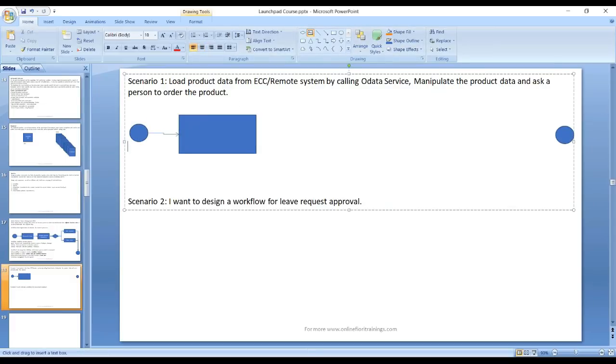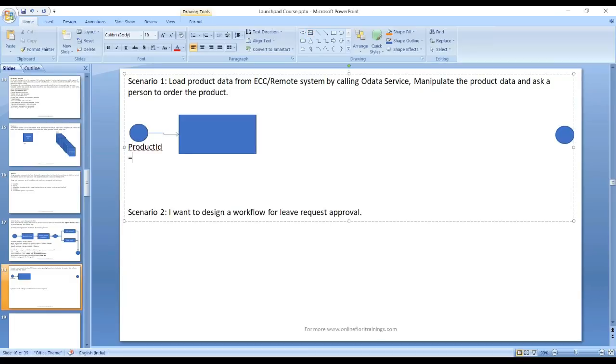So input to the workflow context will be a product ID. I will input a product ID into the workflow, let's say 1. Now in the first step, it should load the data from a system. It could be an S4 HANA system, an ECC system, a Suite on HANA system, or an external OData service, an external system. Clear, everybody?